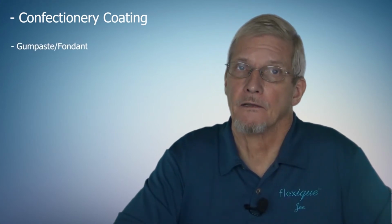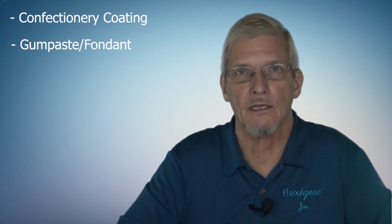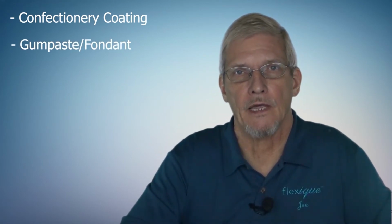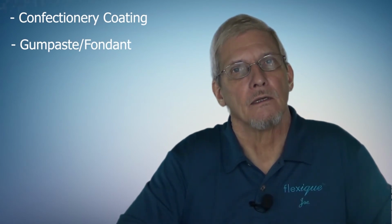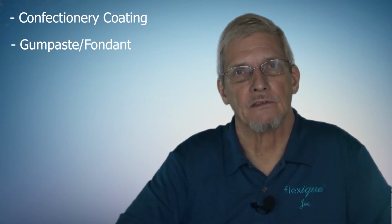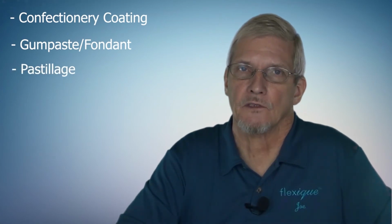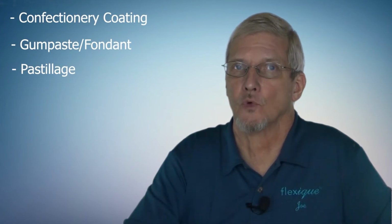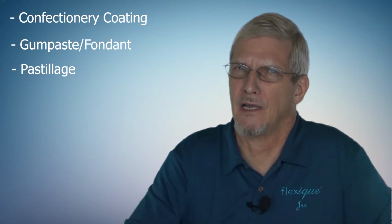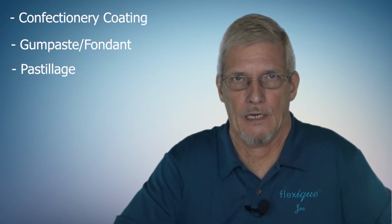Gum paste or fondant. You add Flexique to that, you can spread it thinner, you can manipulate it, it gives it a little bit more flexibility, and it eliminates the elephant skin. Pastillage. You know how quickly pastillage hardens up? Well, if you add Flexique to it, it'll extend its working time by almost an hour. It'll eventually get hard, but it'll extend the working time quite a bit.